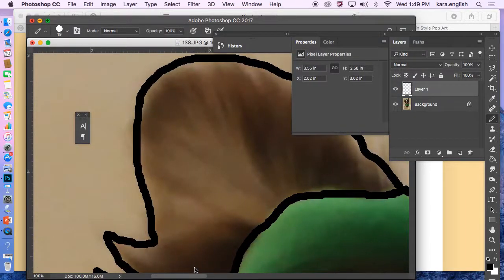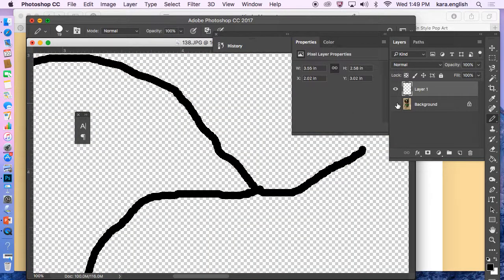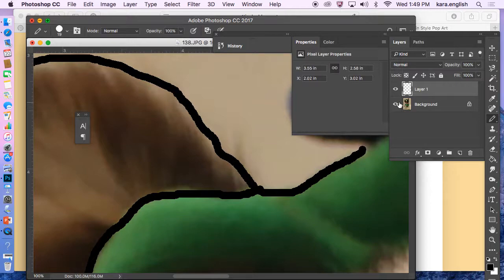So step one would be getting your image to be a big print size, 300 dots per inch, and then finding a pencil that's pretty big, that you've got a nice heavy black line, something fairly smooth, and then tracing your whole drawing on another layer. And then when you're done, you ought to be able to turn off that background and make the background go away, and you have a drawing of your photograph. Questions so far? I think this is a really pretty basic way to start drawing, and especially for those of you who may not draw all the time, this will still allow you to draw well, because we all can start developing the tools to trace something.